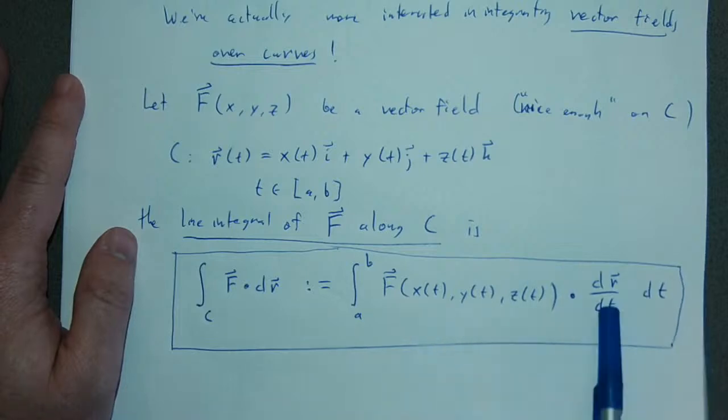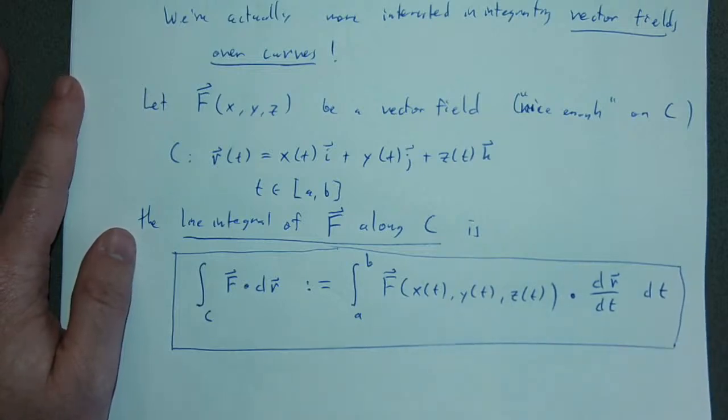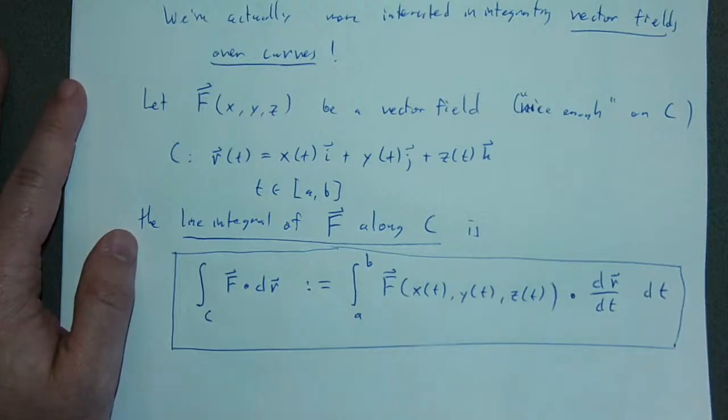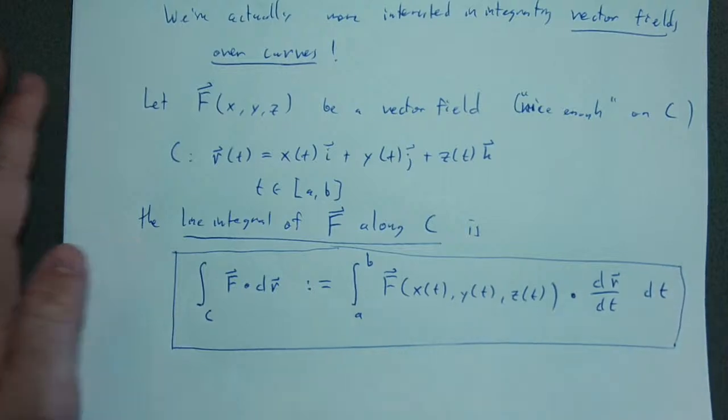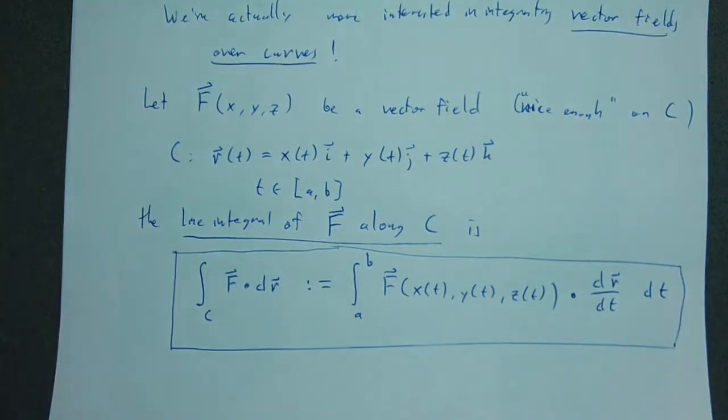So we have a vector and a vector, but when we dot them, we get a scalar valued thing. So on the right-hand side, this is still an integral in the sense of Calc 1. Once you understand how to compute this dot product, you end up with some function of only t, a single variable, and so computing this integral is still something that you could have done back in Calc 1. So that's the first thing I wanted to note.